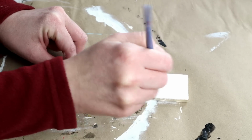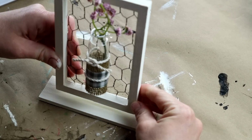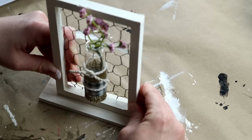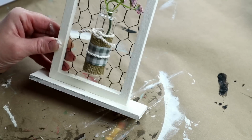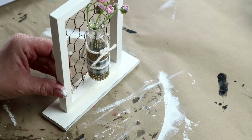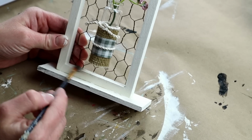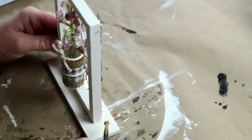Once the paint was all dry, I'm then going to be hot gluing the frame right to the center of this scrap wood piece. And because I like to pretty much distress everything, I'm adding some of the Maui sand color from Folk Art, and I'm just dry brushing that around the entire ivory colored parts on this piece.